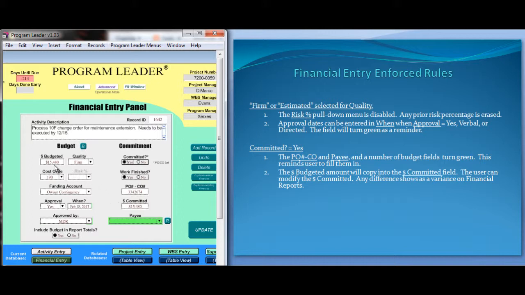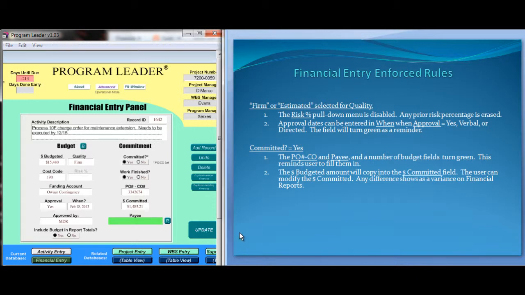The dollars budgeted amount gets copied into the dollars committed amount. The user can modify the dollars committed number to what the change order actually became. Any difference shows as a variance on financial reports.